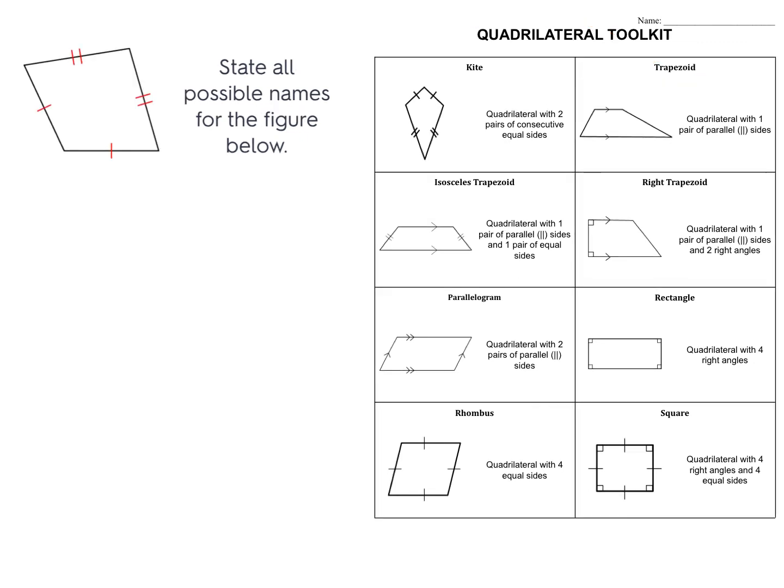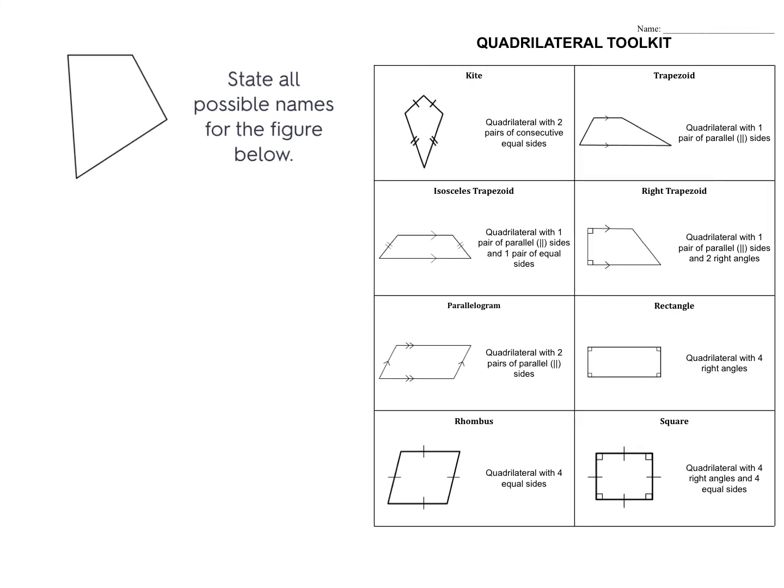For this next one, let's of course start with the fact that it is a 4-sided figure, so it's a quadrilateral. Let's see what other markings we have. We have not all sides the same, but we do have consecutive congruent sides. So this one here would also be a kite. So both a quadrilateral and a kite for this one. This one looks like it could be a kite, but we don't see any markings, any angles that are congruent. It's nothing special, so it's just a general quadrilateral.